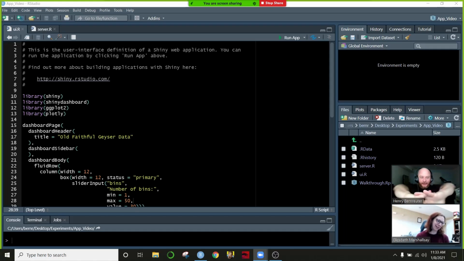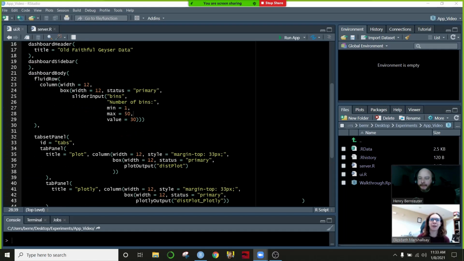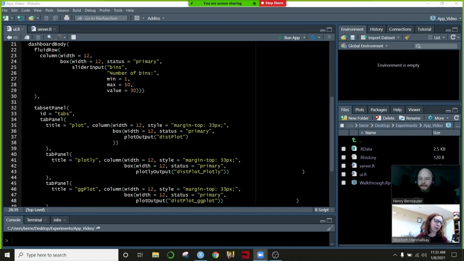Okay, where should we get started? So I thought we would add some sidebar options now. We've just got our demonstration charts at the moment. So I think what we will do is now make an upload page so that we can upload our own data instead of having the demo data that we have at the moment.